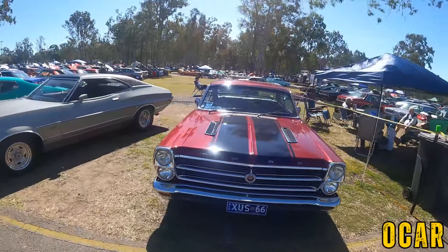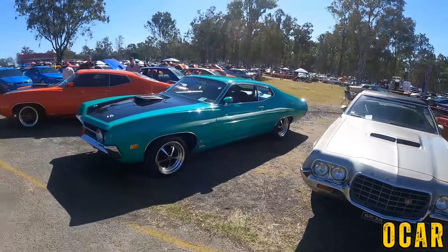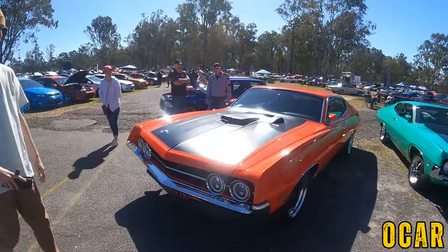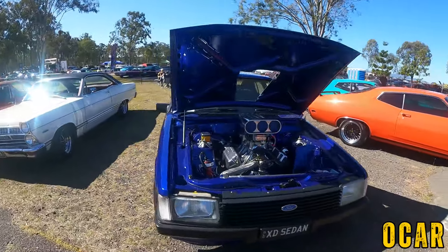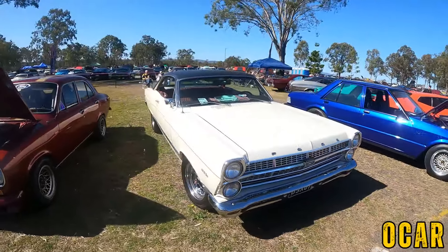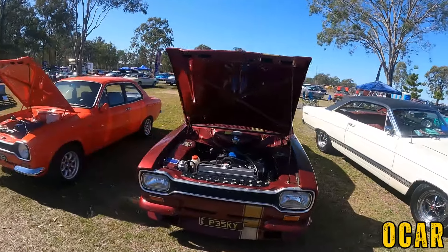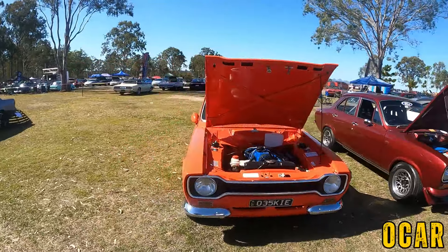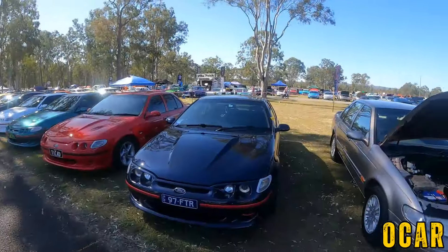Here we've got a nice Fairlane GT — you don't see that often. We've also got a Ford Torino as well — that is cool. And another Ford Torino — lovely. Also got another Ford Torino — very very cool indeed. We've also got a Ford Falcon XD here — very lovely, 351 Cleveland underneath. Also a very nice Ford Fairlane 500, 67 model. And for Jeff Allen — we've got two beautiful Mark 1 Escorts here — very very lovely, that is very cool. We've got a Ford Mark 1 Escort and another Ford Mark 1 Escort — very very cool, I really like this.